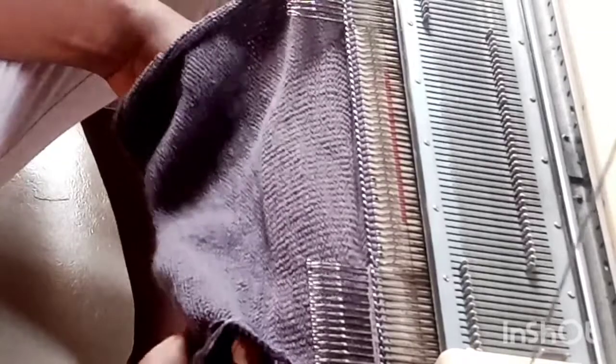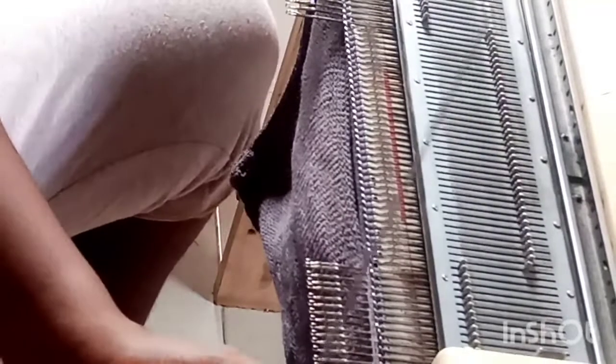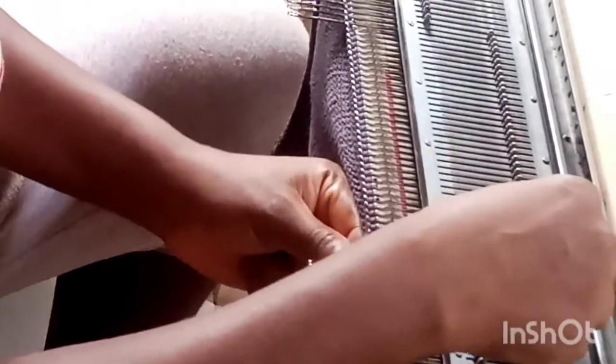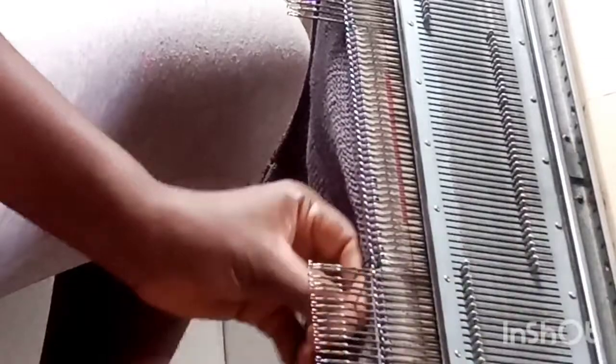Right, so I'm at length 140. So I will add a cover to the pocket. And for you to achieve this, you need a contrast color. At this point, I will be removing the ash color yarn. Then I will introduce the army green. So I will knit length 40 for the cover of the pocket.